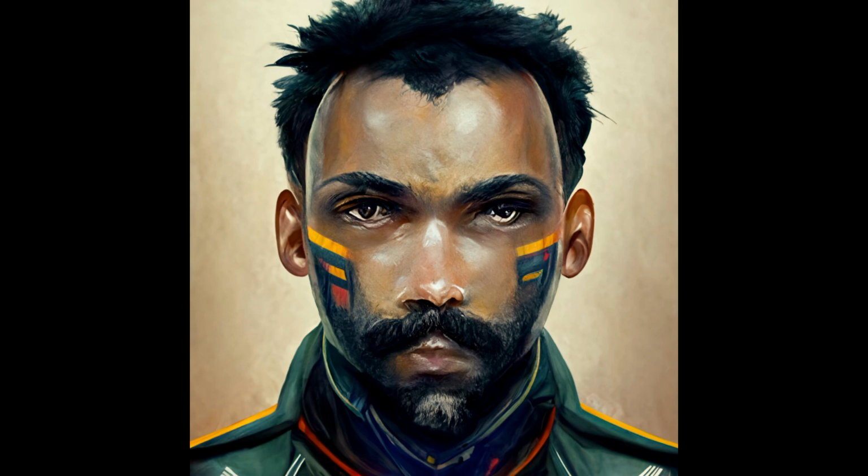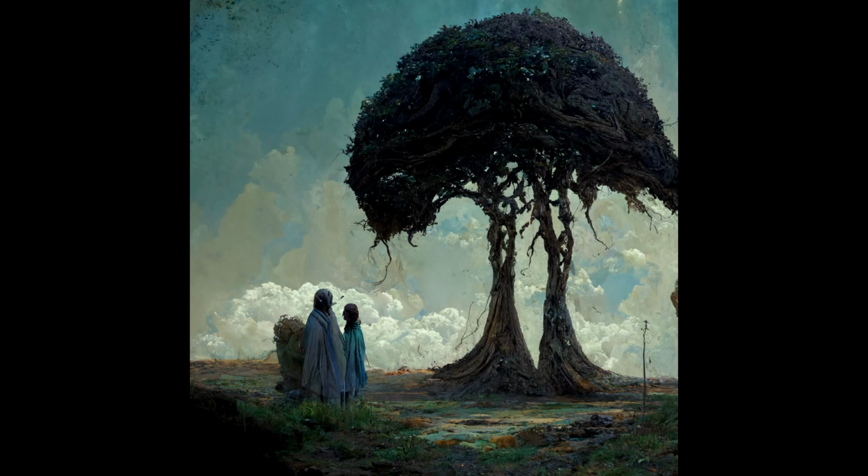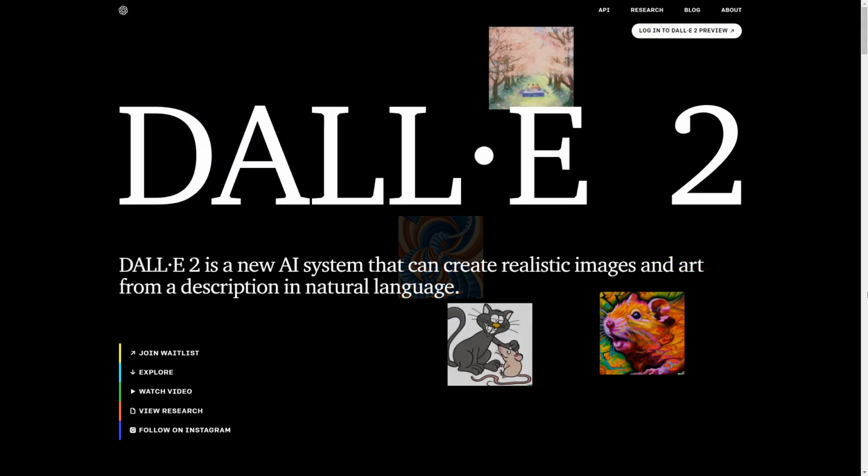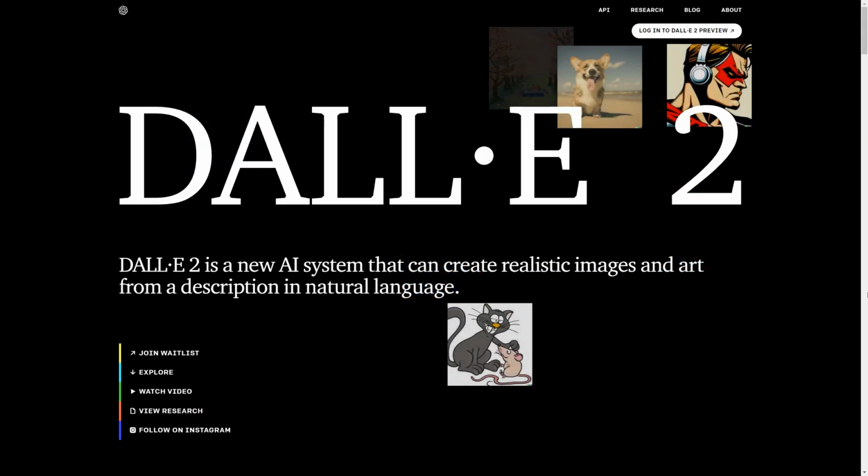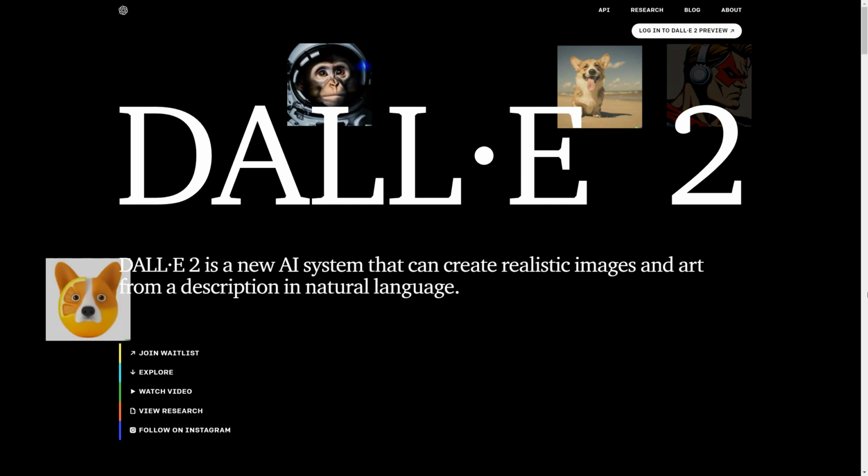This digital character is created by an AI. This painting, which looks like it popped out of a fantasy universe, is again an AI's work. A long while ago, I heard about the artist AIs being developed, and a few days ago, I came across the full-fledged versions of them.